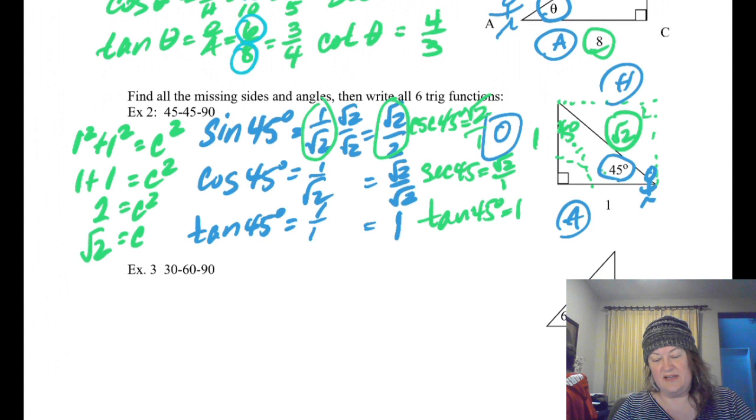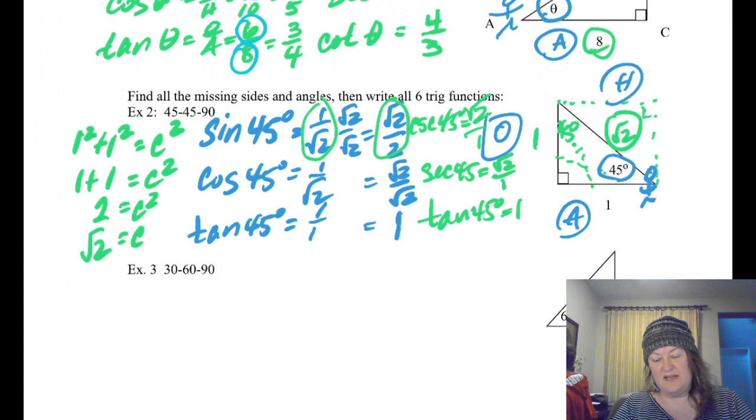Let's say they gave you the hypotenuse and you were trying to find one of the sides, and that's all they gave you is the hypotenuse. Well, then you would go against the arrow and you would divide to go backwards. Okay, so you would go this way, you would be dividing by square root of 2.